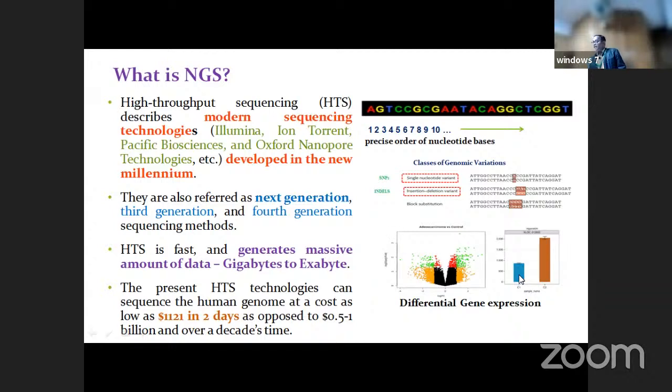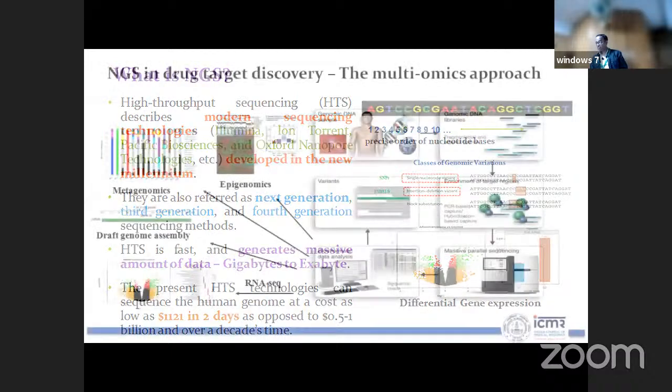Here is an example of a single gene. In condition 1 and condition 2, it is upregulated in condition 2 with respect to condition 1. If it is upregulated in condition 2, it means it has a role in creating condition 2. The upregulation of that particular gene might be associated with the second phenotype. So this is what we can study with NGS.